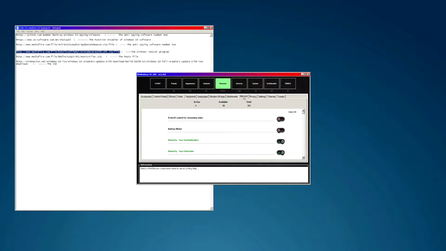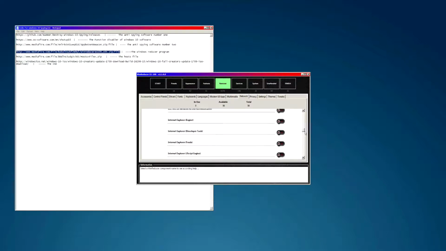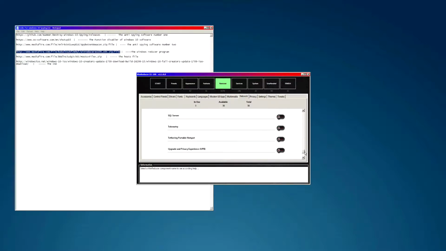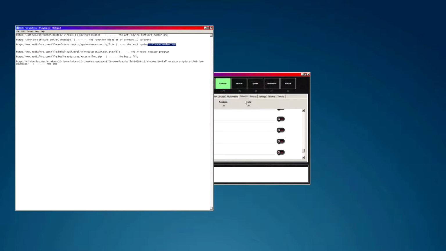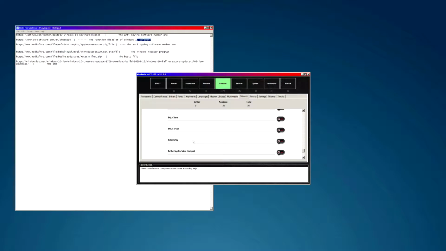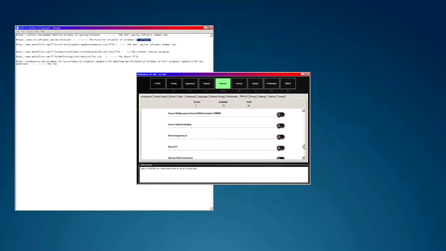Battery meter, let's keep that. Network. Alright, the network, let's see. Services, telemetry. We're going to keep telemetry on, and the reason why we're going to keep the telemetry on in this one is because we're going to use a third-party program to disable the telemetry within the OS. So we're going to keep that on. Smart screen, we don't want smart screen. Smart screen stops you from opening up programs from other USB sticks that were put on there by another computer.